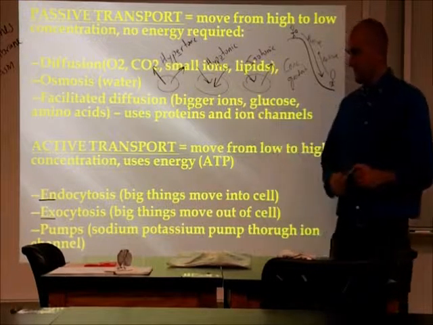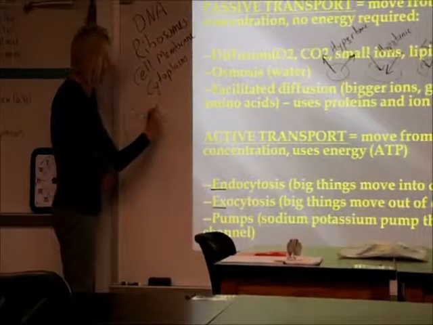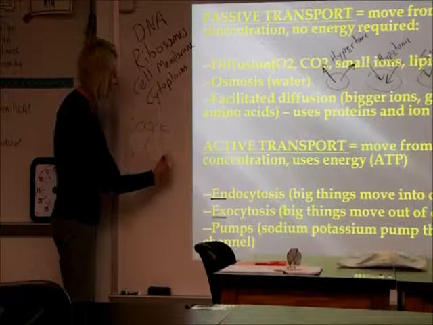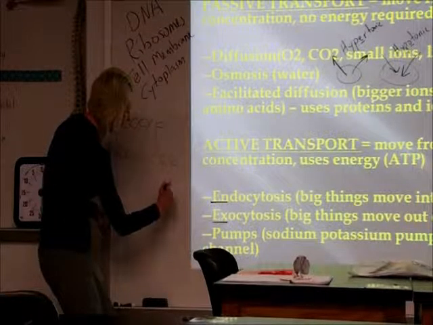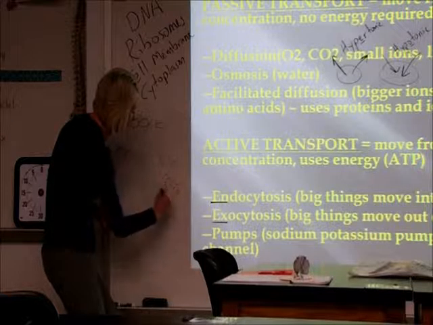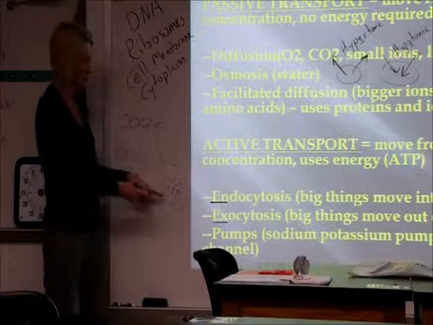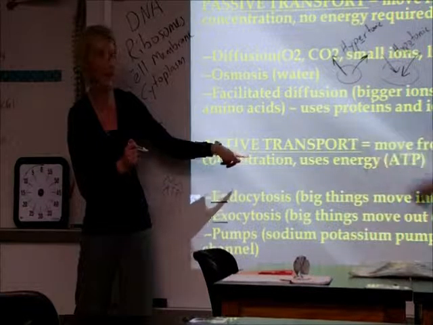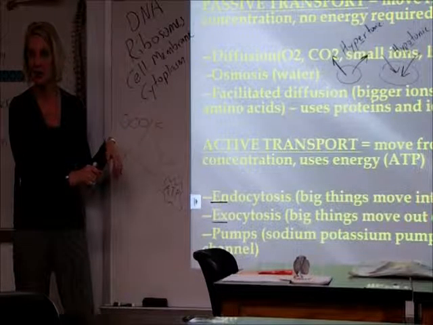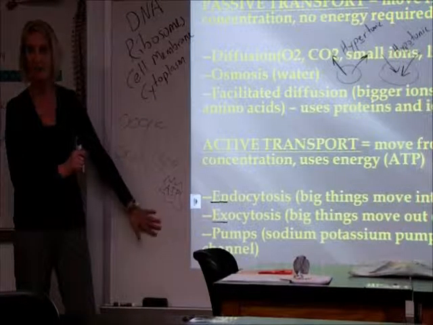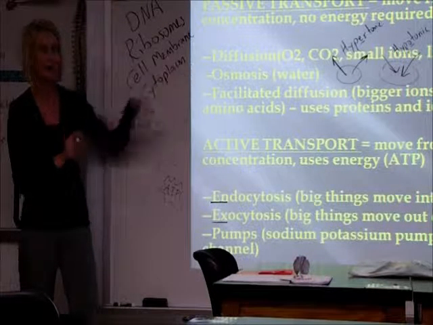On a Keystone exam, if there is a random picture of your lipid bilayer, and let's just say there's a protein in it, and it asks you what kind of transport is going on, if you see an ATP in a flashy cloud, it doesn't matter what's going on in this picture. As long as you see this ATP, you know it's active transport. I think most of the time there's some kind of random picture of a lipid bilayer. Look for that ATP. If you see it, it's active transport. If you don't, for the most part, it's going to be passive.